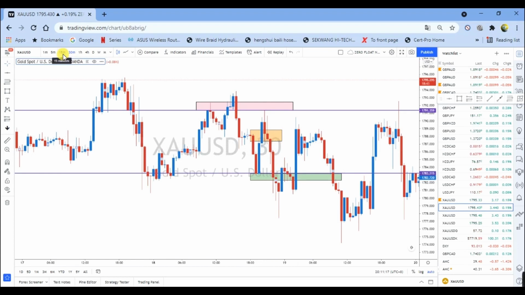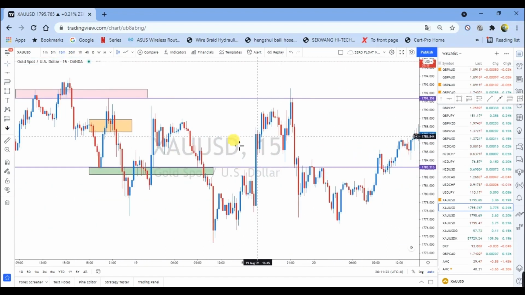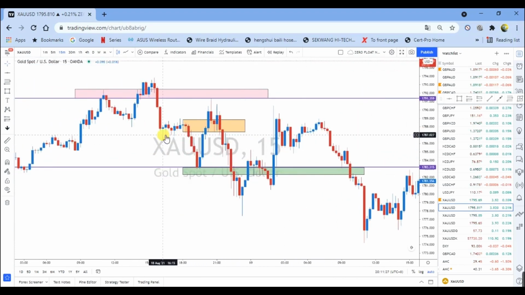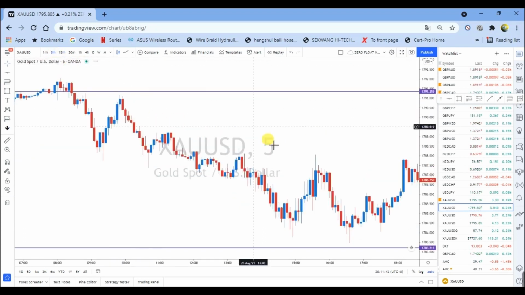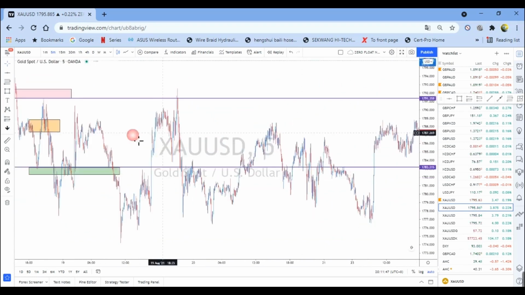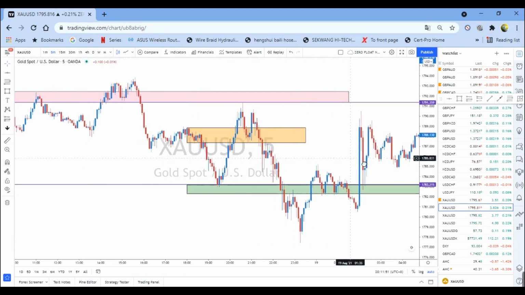If we move to the smaller time frame, let's have a look. As we can see here also, we don't find anything significant. It's only this same area, the base break, price comes back to this area that it just broke, reacts a little bit, comes back up and goes all the way down again. So let's look at the M5 chart. What do we have? There we go. Okay, and on the M5 we found another base.